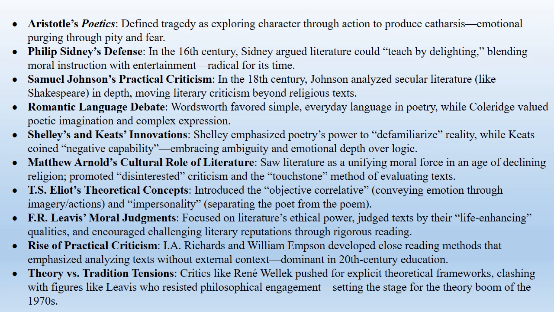In the 20th century, T.S. Eliot and F.R. Leavis dominated. Eliot introduced ideas like the objective correlative, which shows emotions through objects and actions, not direct description, and impersonality, separating the poet's life from the work. Leavis, influenced by Arnold, stressed literature's moral role, judging texts by their life-enhancing power. He challenged established authors, urging readers to question reputations through close analysis.